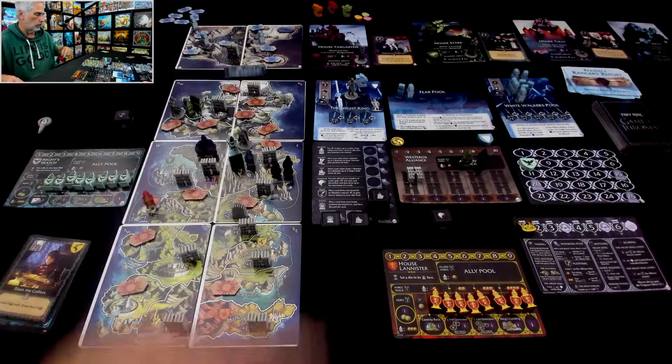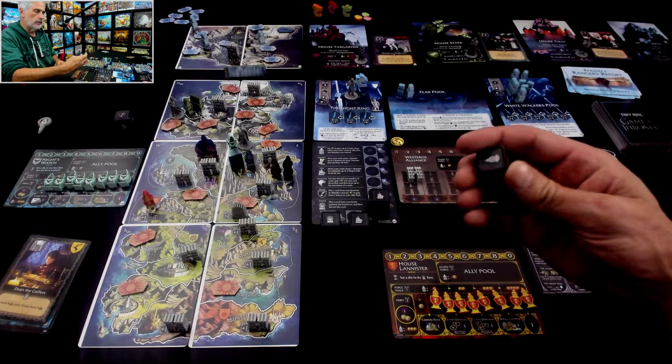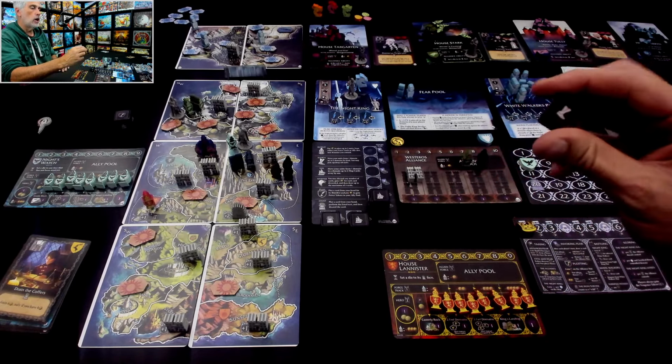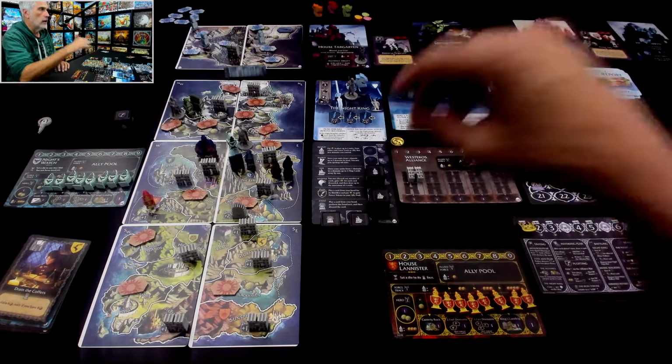We did lose control of Castle Black. So he did sail up there on my turn, and now I think he is going to turn this into an event, right? Wait, no, it was recruit, wasn't it? No, yeah. He's just going to leave it as recruit. We'll let this event happen. He's going to whisper and then recruit.